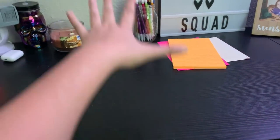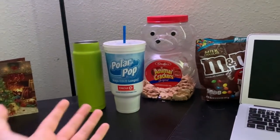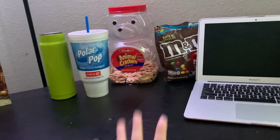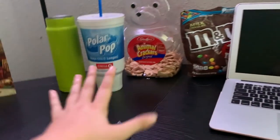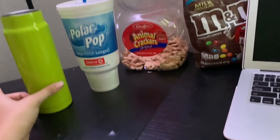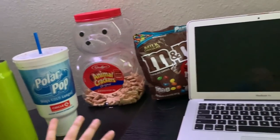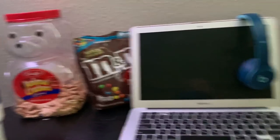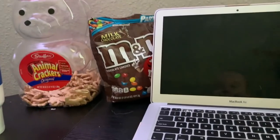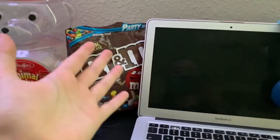So this side is normally like art, taking notes, business side — and then this is my editing side. Over here I have to have my cups. Normally if I'm laying in bed editing I'll keep my cups by my nightstand, but if I'm sitting at my desk I'll keep my drinks over here. I normally have a hydroflask type thing filled with water — it keeps my water really cold — and occasionally I'll get a polar pop. I have some snacks too, so if I start not feeling well I can just grab a little snack. These animal crackers have been a lifesaver for my dizziness lately. And then I just have some M&Ms over here which I got as an early Christmas present.